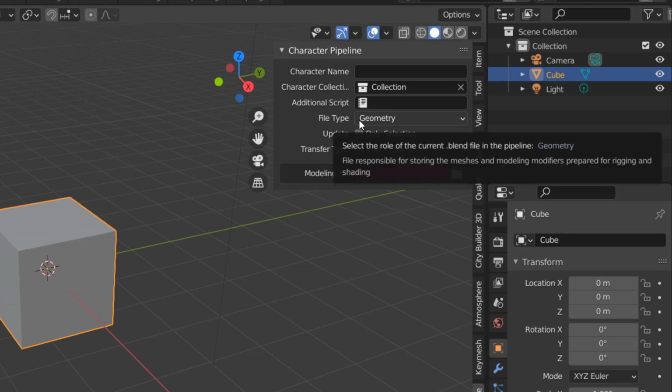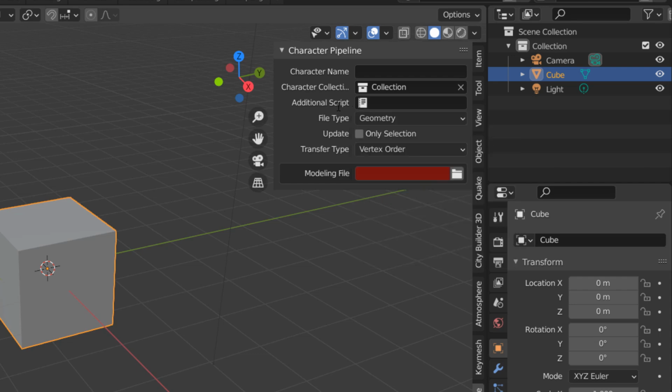And right now, if you would like to work based off the geometry, because I think that's a fair place to start, you can choose to do that. If there's an additional script you want to add, you can add that, and right over here is where the file which you'll be saving will exist. So let's say, for example, this file is called Johnny. You'll notice that because we pressed the enter key, automatically it says johnny.modeling.blend.